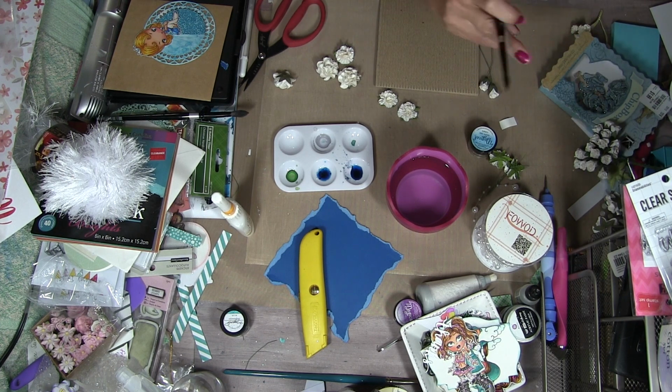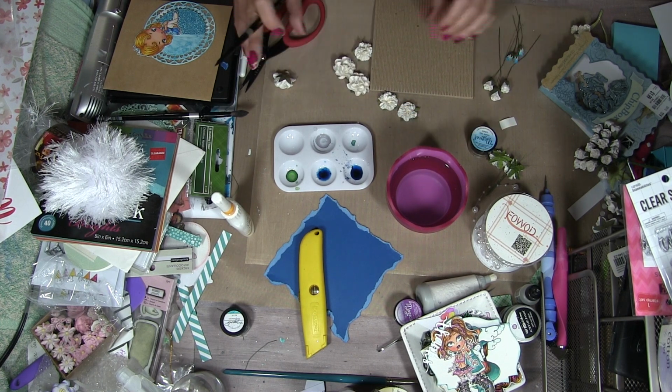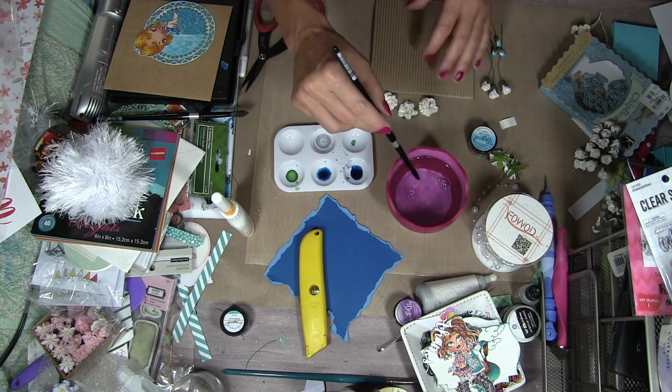And I bought these from Saw Crafters when she was doing a de-stash sale on some stuff, so a while back.